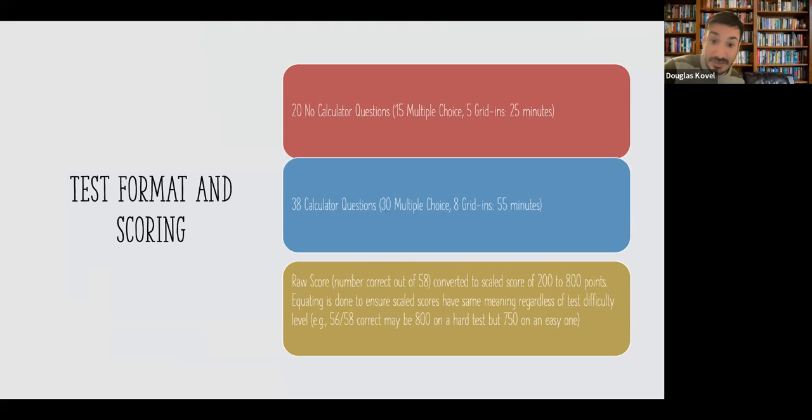So you might as well guess on everything, even if you have no idea, because it could only help your score. This wasn't always the case with the SAT. There actually used to be a wrong answer penalty to discourage random guessing, where people who put a wrong answer on a multiple choice actually got -1/4 towards their raw score, but that no longer exists. But the raw score isn't what matters. It's actually the scaled score, which is your score from 200 to 800.